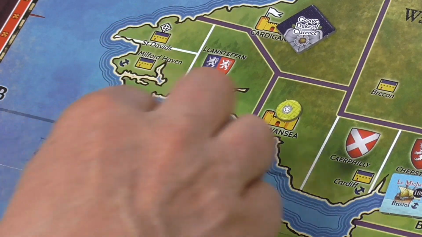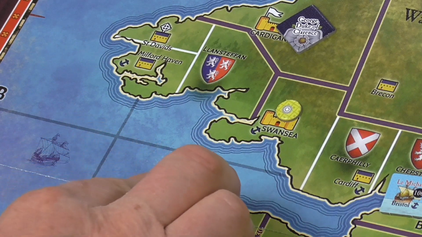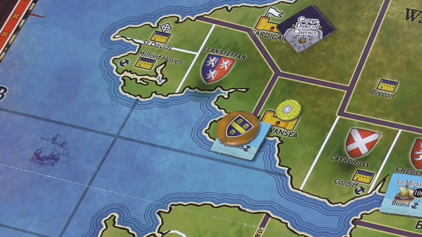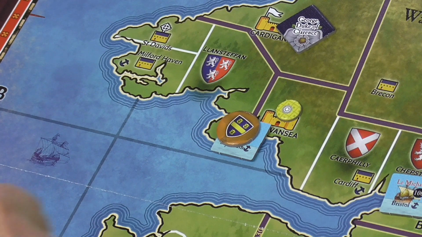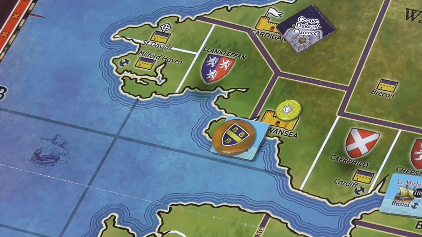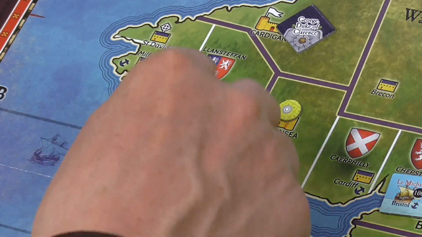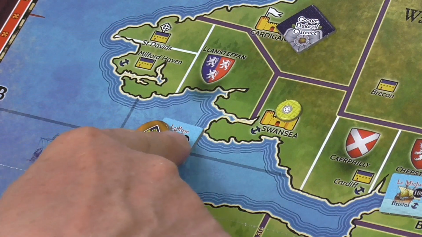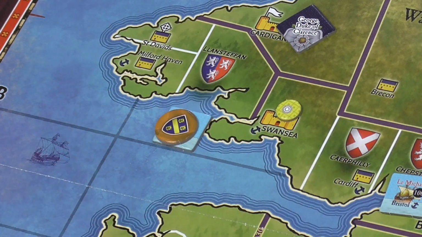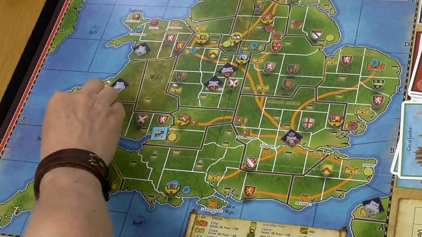However, if there were a neutral or enemy fortification at the port we're trying to disembark from, then they're considered to be siege attacking. They must have enough troops to initiate a siege. If they don't have enough troops, so they wouldn't here for Swansea, then they have to stay out in the sea zone. They cannot land here and disembark. All right, that's sea movement.